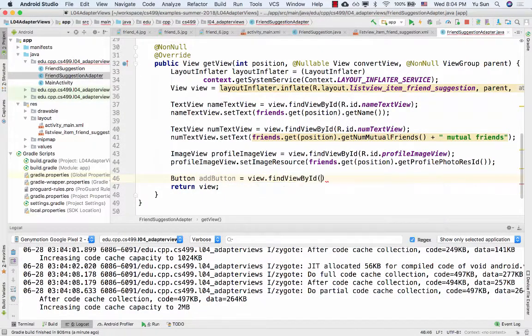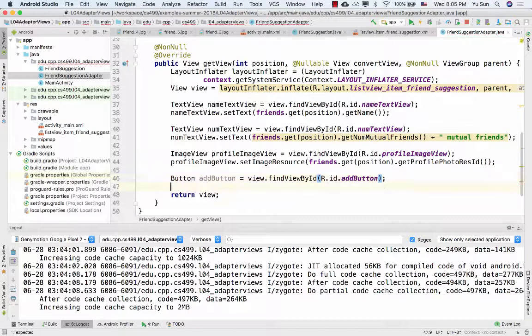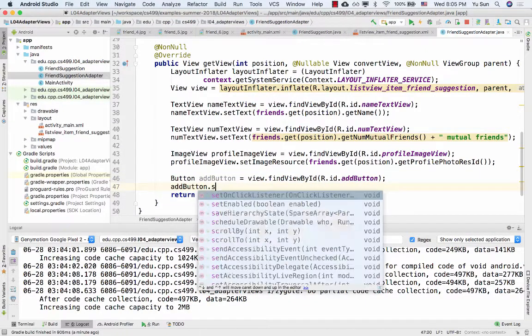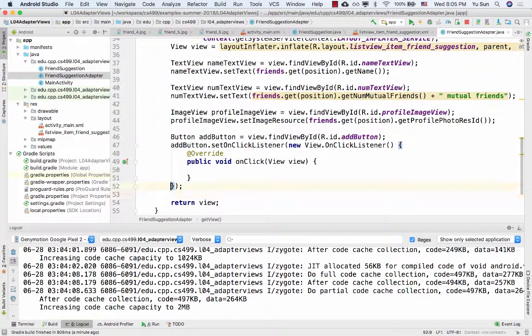View.findViewById, R.id.add_button. Now, add button, I can do exactly the same thing, set onClickListener. So whenever you click on this button, all I need to do is to remove that record from my list. My list is friends. To remove something from the list is remove.